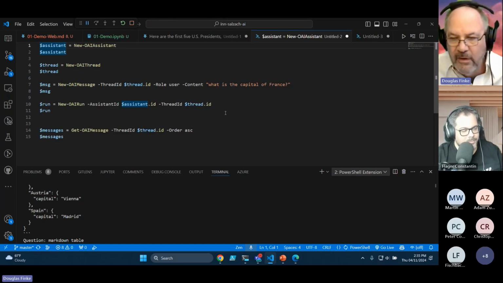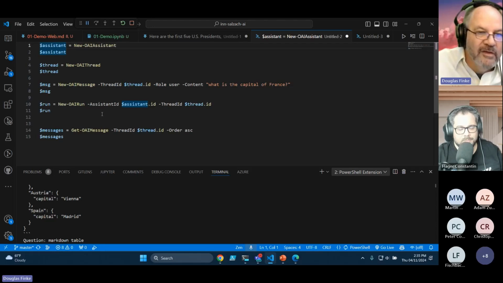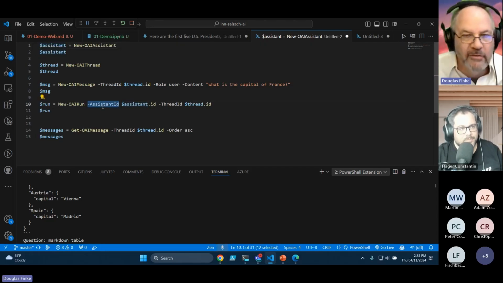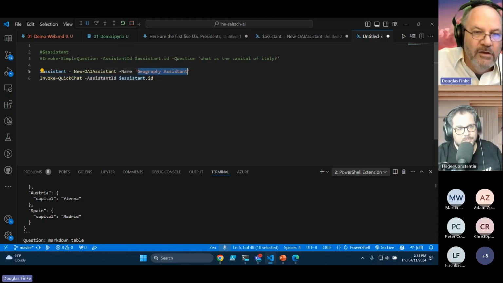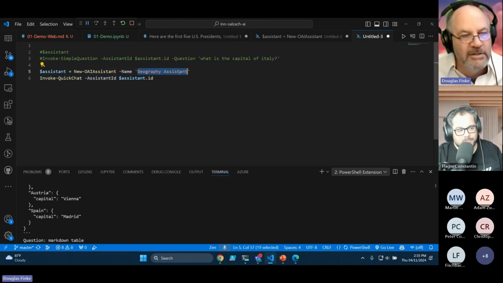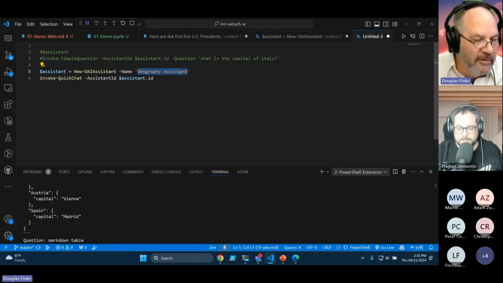And to close, just as a teaser for the future, the next step with all this stuff is what we're going to call agent workflows. So you can think of an assistant as an agent, right? This one was a geography agent that we did here. And you can start thinking about how you build multiple agents. How do you have agents talk to each other and work in concert to solve problems? That's where the industry is going. That's where the research is taking us. And this stuff is very robust, very capable.